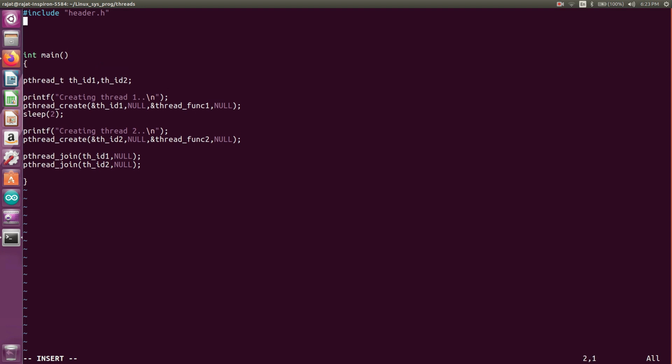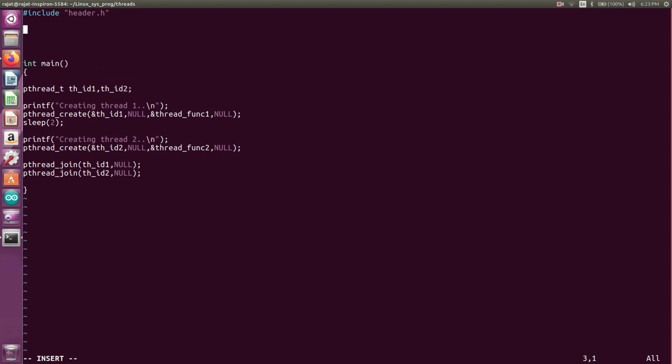Now we need to create the object for that mutex. So static pthread_mutex_t.